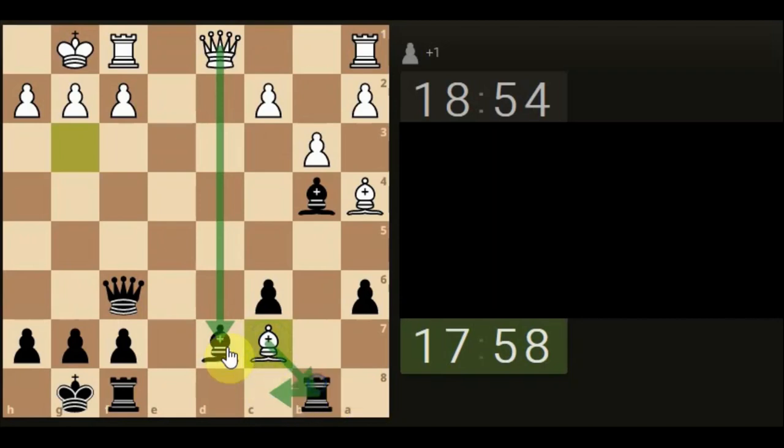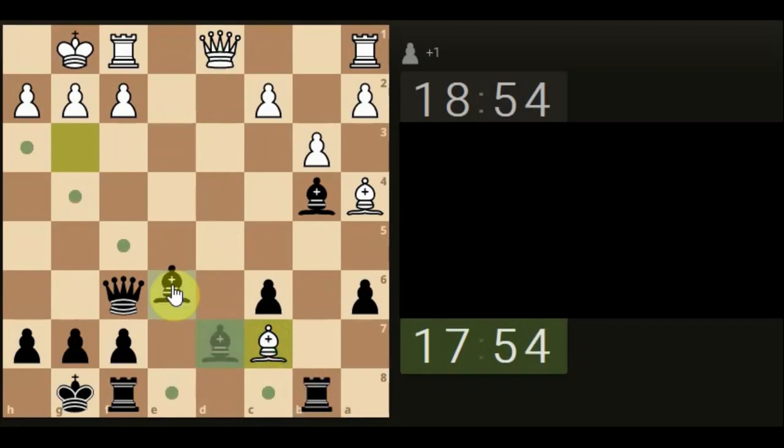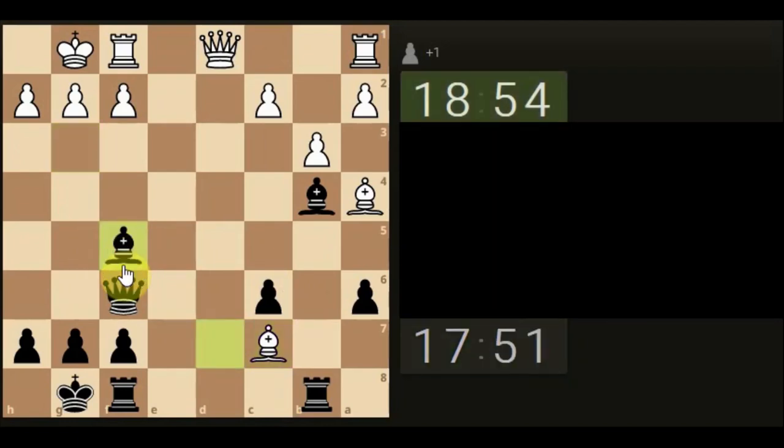Piece for a piece. No, it's not even a piece for a piece because we lose tempo. But piece for a piece, if we do this, then it's getting the pawn there. Yeah, piece for a piece. Bishop for the rook. Right, I'm back in answer mode now. We've messed up on the using the problem stuff.